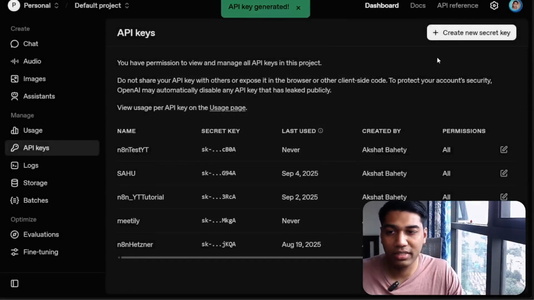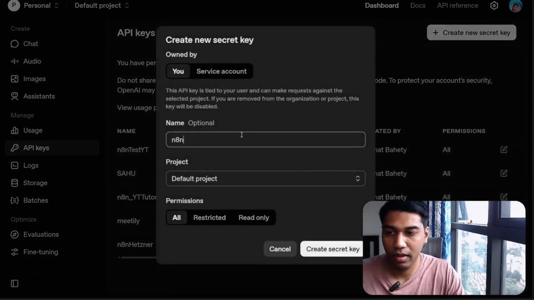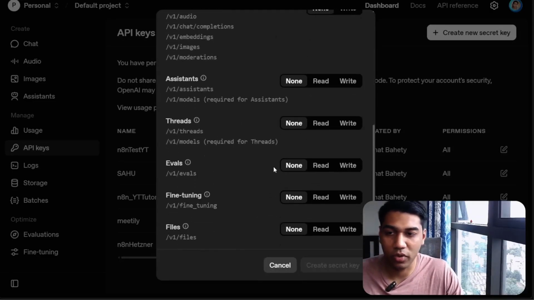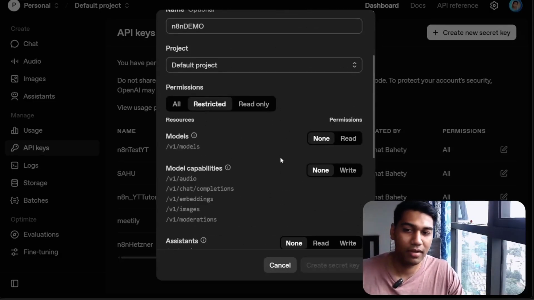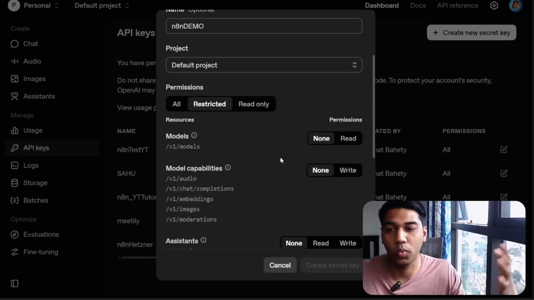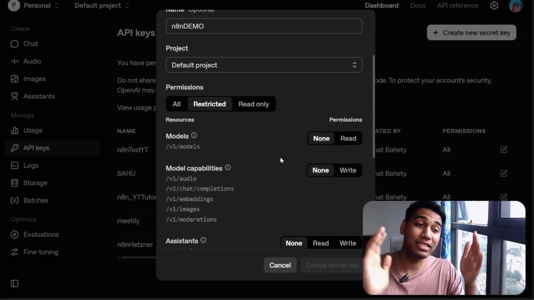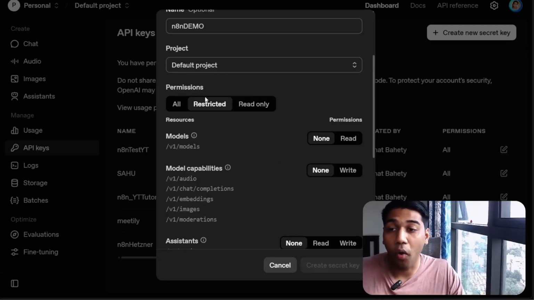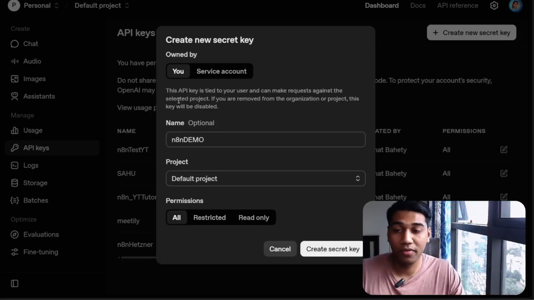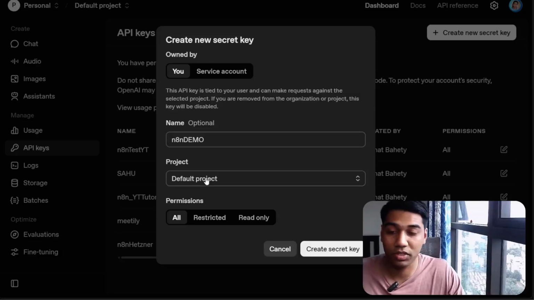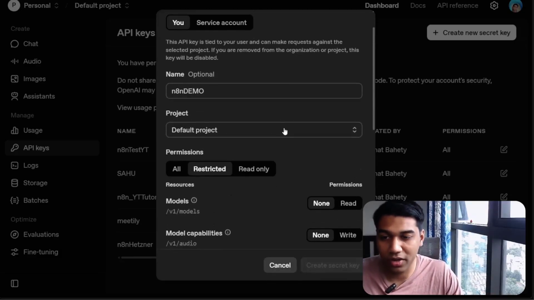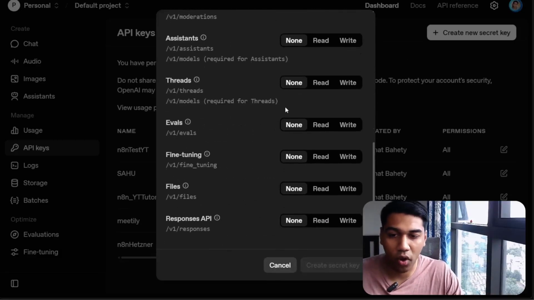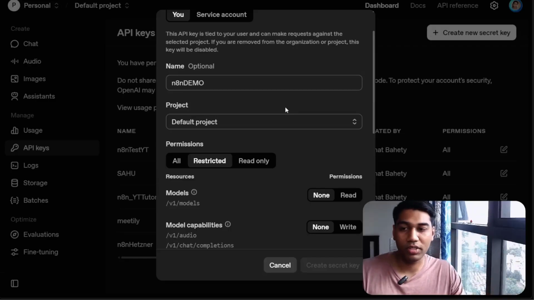But one thing you did see was the n8n demo key. You have the option to restrict the permissions here. You can choose which models it can use, which details, what it can have access to, and what it cannot have access to. That's up to you, but you have to define that within the API key scope. If you're giving it all the permissions, it can do everything it wants, which I would not recommend in a production project, because it can go wrong, very wrong. You want to have restricted options. This works on the same logic for every API key.